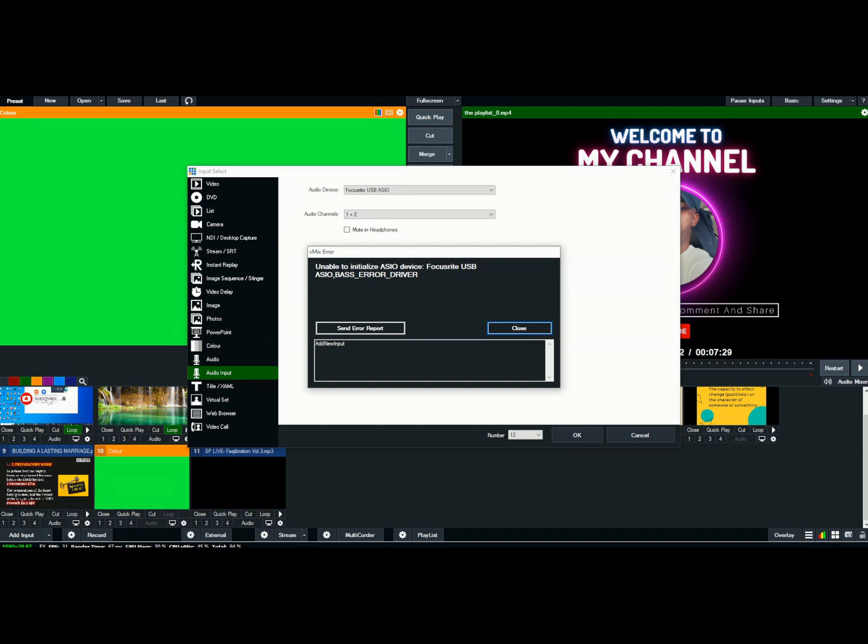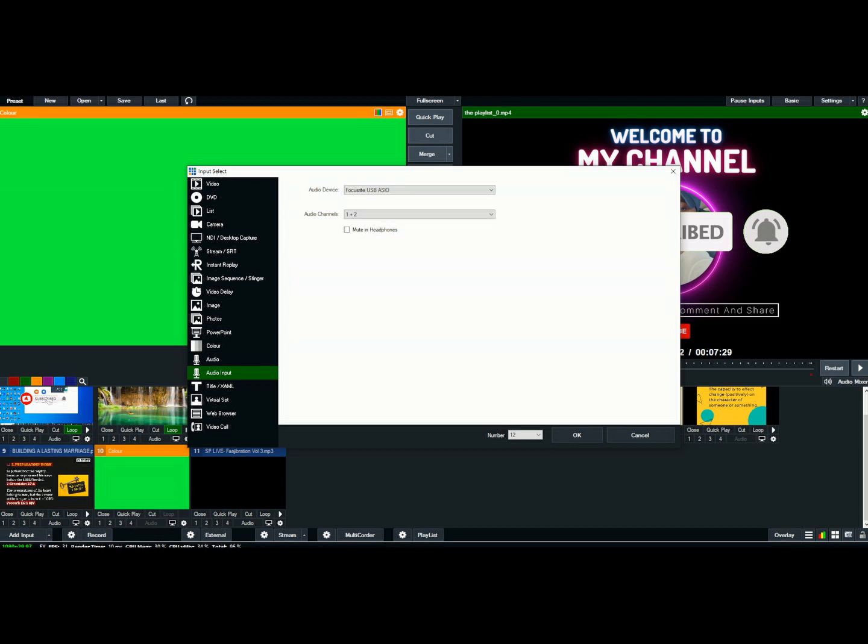If you're having this error, it means that you don't have the capture card plugged in your system. And if you have it plugged in and it's still complaining, it probably means the USB cord or whatever cord you use to connect the capture card might not be working properly, or you don't have the proper software installed for the capture card. So I advise you to seek technical support, and you can always drop your question on the comment section. Regarding any issue you come across, we'll be able to sort it out, right?